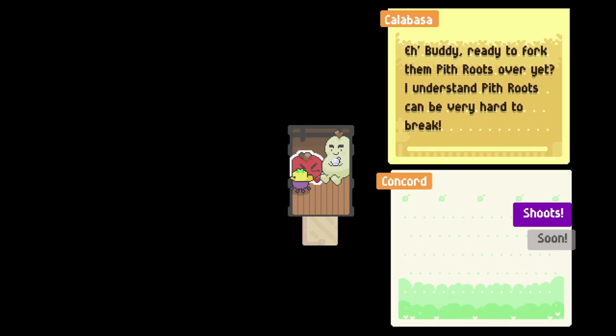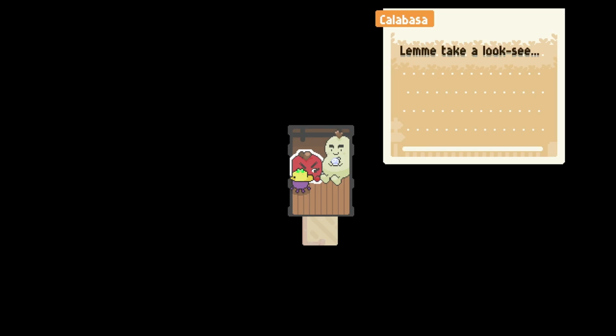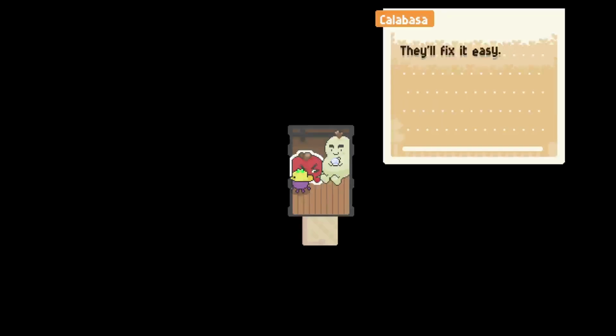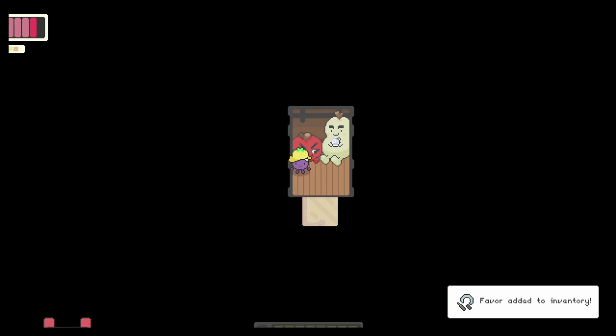I understand Pithroots can be very hard to break. Shoots. Let me take a look-see. Oh, that was right. How did someone as small as you break a Pithroot? I mean, good work. This is exactly what we needed. Bring this over to Malo, Buddy Kapoka. They run the shop just west of the city road. They'll fix it easily. Tell them I sent you.